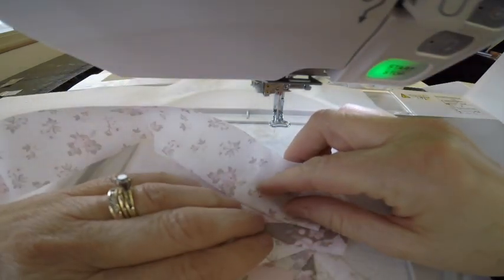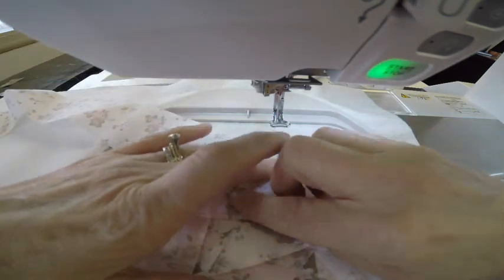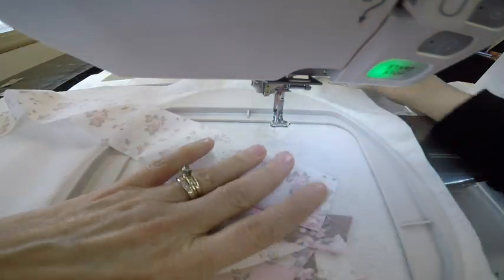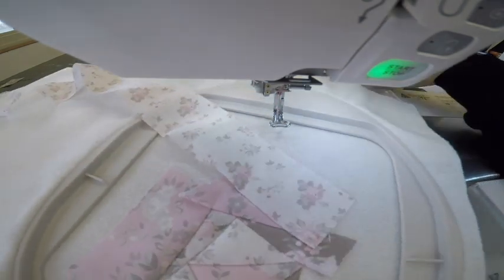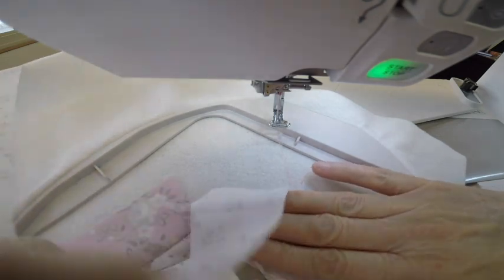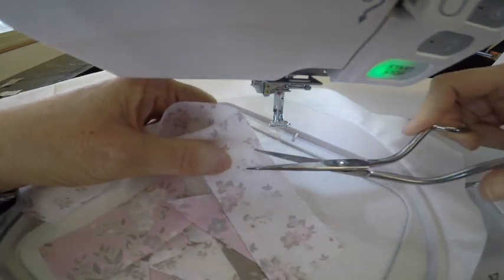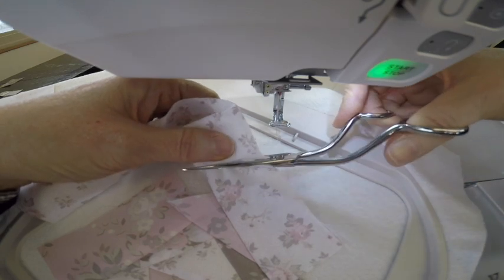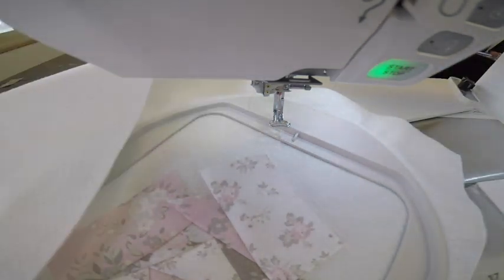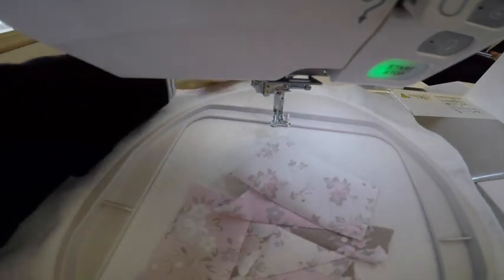We're going to flip the fabric and finger press, and we're going to trim because we're going to be doing the tack down on the next step at the same time we add our backing fabric. So without it being tacked down, I'm just going to trim about a 1/2 an inch from the base outside edge of that triangle block, and then I'm going to change to water soluble thread, and we're going to add the backing.